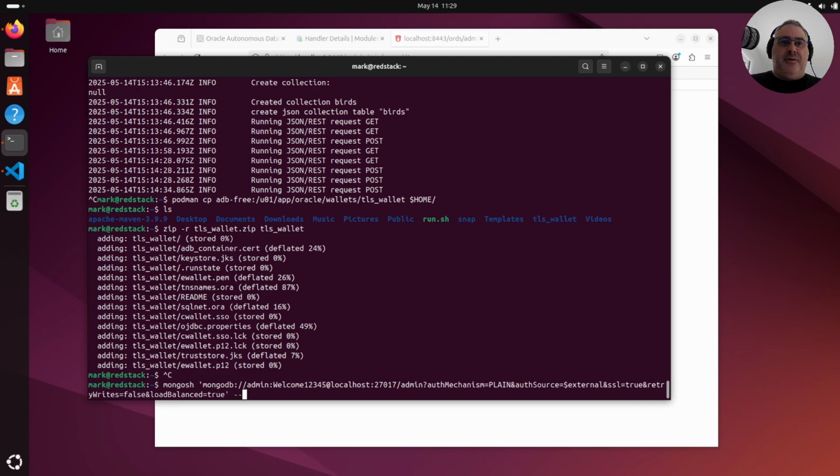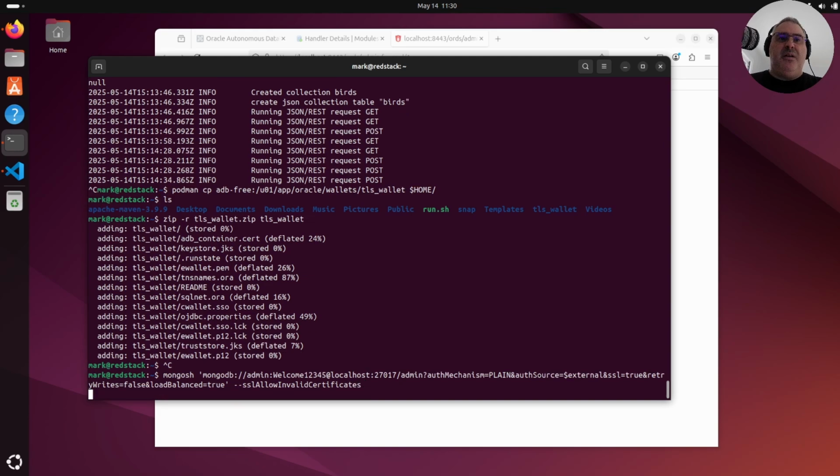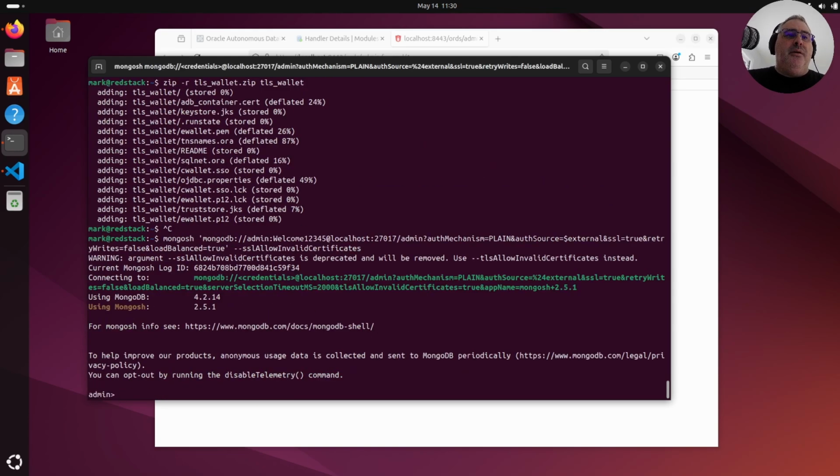Okay, and now because we're using self-signed certificates, we need to tell it to allow that. And the way we do that is with the SSL allow invalid certificates switch. Okay, so you see we've connected using the Mongo API.